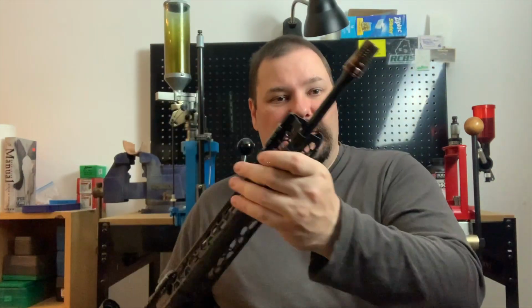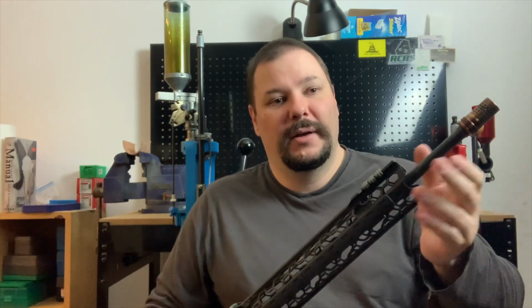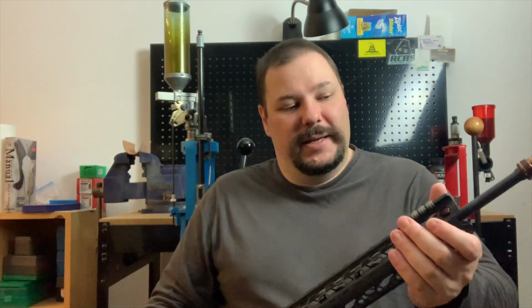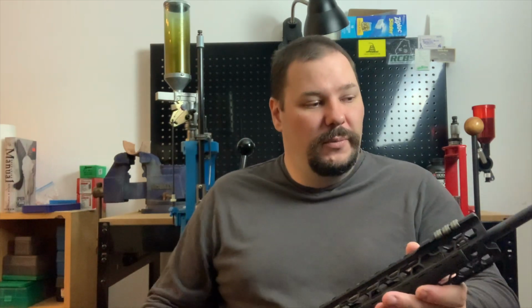Let's see what else we got. I've still got this guy, which is the Q Cherry Bomb muzzle device. It is meant to be for a suppressor. It is a great system for a suppressor. I could not get the adapter for my suppressor to fit this. There's people that say they make them, but they don't answer their email, and there's nothing listed on their website. So, oh well. What I ended up doing is I went with the SD Tactical muzzle device, the Mini Titan, because they could sell me the adapter for my suppressor. Nice and simple. It came down to that. They could sell me the product that I needed right then. No back and forth five times on email and waiting six months. We just did it.